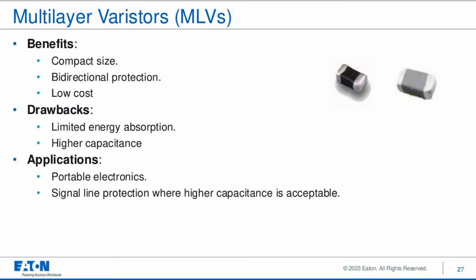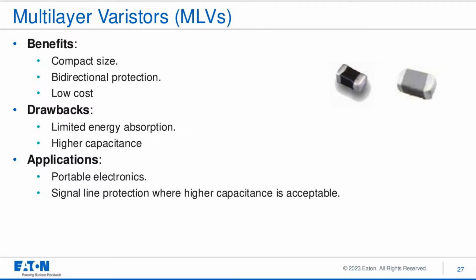Multilayer varistors are a low-cost alternative to TVS diodes for general-purpose ESD protection. Their compact size and inherent bidirectionality are benefits. However, like MOVs, they're generally two-terminal and used for protecting individual channels. They're ideal for protecting I/O interfaces as well as components in power supplies and signal lines.